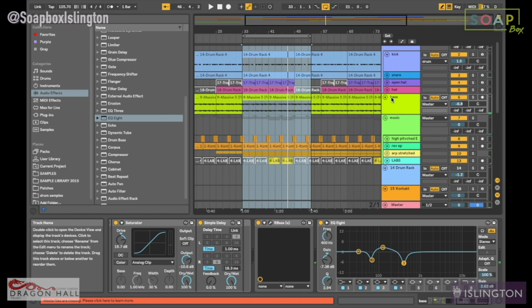As you can see, they don't clash or anything. I think the kick needs to come down a bit, but other than that.